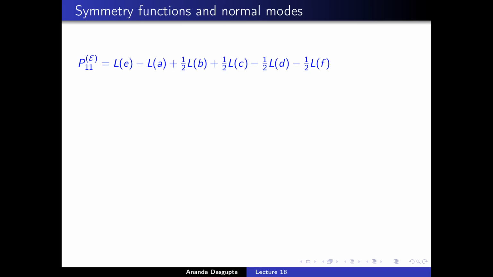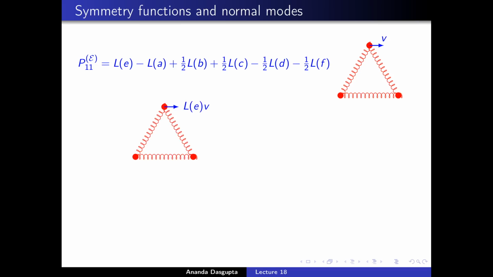P curly E11, as we had already seen a while ago, is given by this particular expression. And once again, what we are going to do is we are going to start with an arbitrary vector and apply P curly E11 on that. The vector we are going to start off with is again the simple choice that we have made several times now, a vector which is pointing towards E1 and has only an E1 component, all other components are 0. This, of course, is a starting off point.